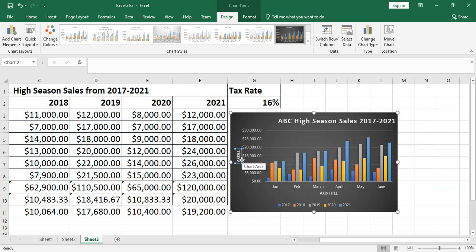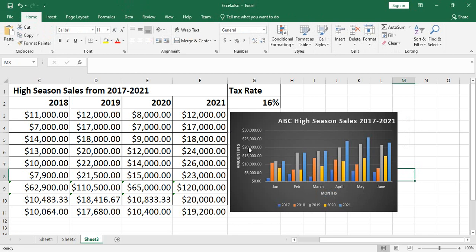So delete whatever is available here. Then you can say amount in dollars. Go to the X-axis, delete whatever is available here. Then you can say months, like that.